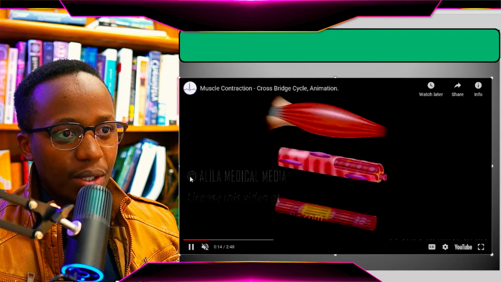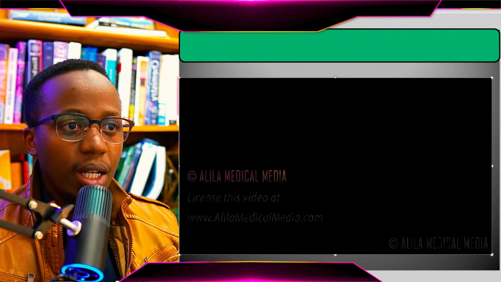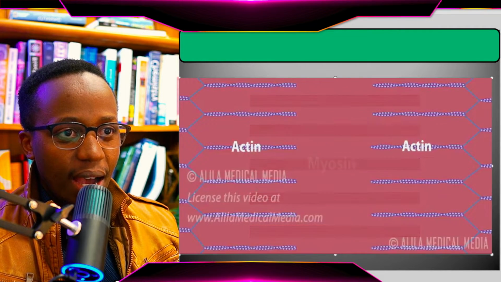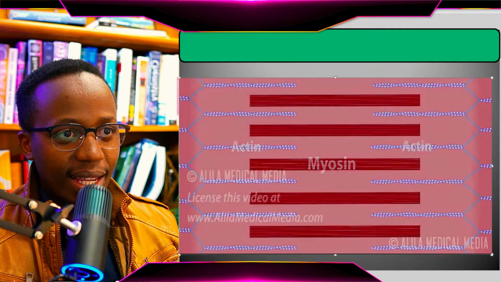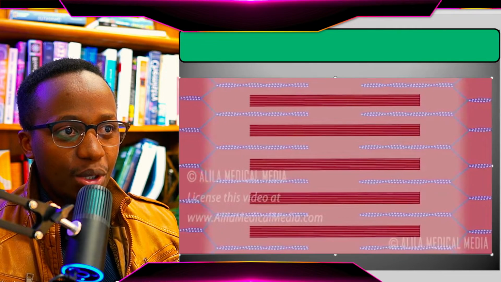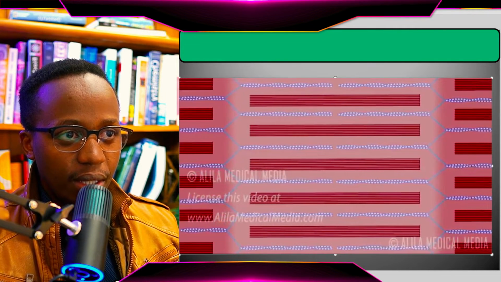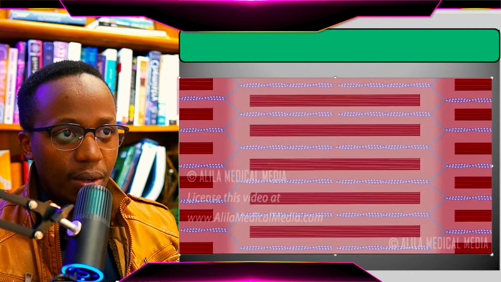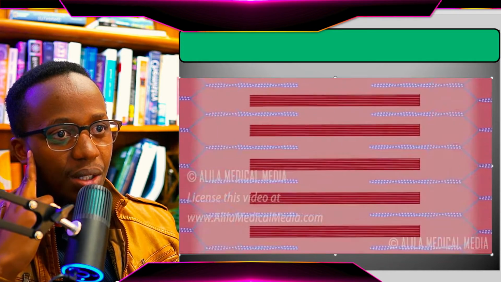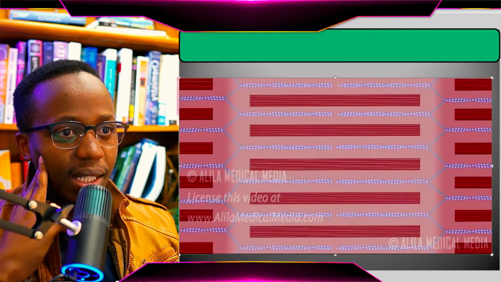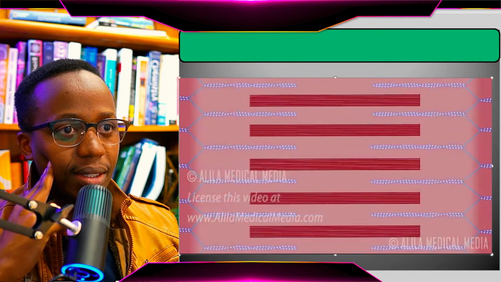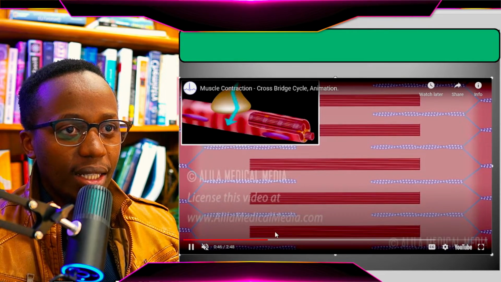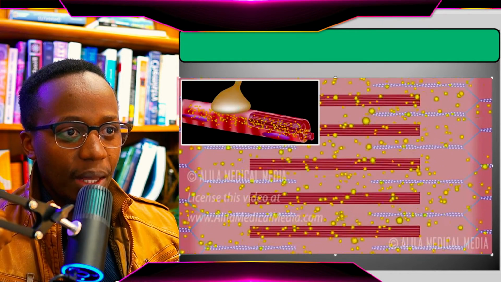So if you take a muscle filament and you zoom in and you zoom in, you're going to look at the two filaments, actin and myosin. And how do they work together? They contract and then they become shorter and longer, just like that. And that's how muscle contraction happens, right? And then we're going to zoom in a little further and see what causes that shortening and lengthening. And this is calcium, right?